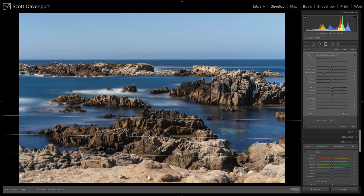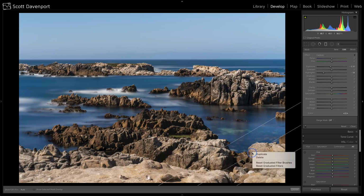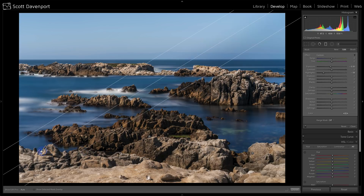The corners, well, why don't we do this? Let's go ahead and duplicate. Right click, duplicate this one, and we'll just do the corners. I'll rotate that like this. I'll do that one more time. Duplicate that one, bring it over to this corner, rotate it around. You know, so these are just taking an additional bit of edge off of the corners.